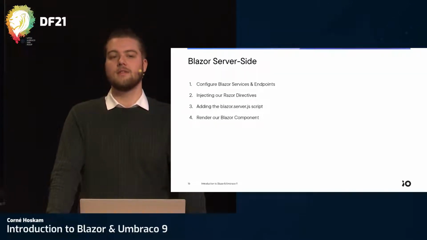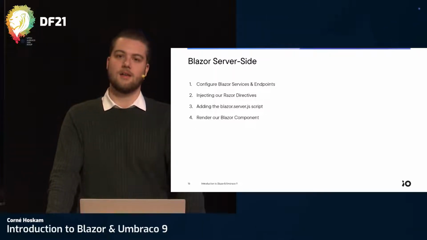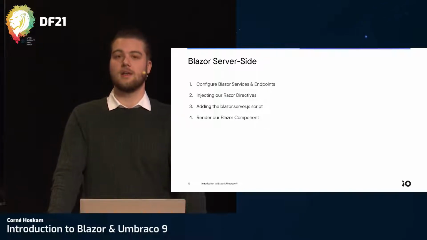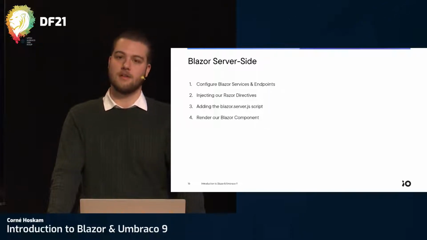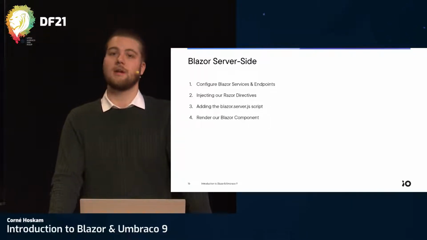Third step would be that we need to add the Blazor server.js somewhere in our HTML or front end, which can be either our specific component or within the template of our entire website. And lastly, we have to make sure that we actually render our component somewhere on our application.